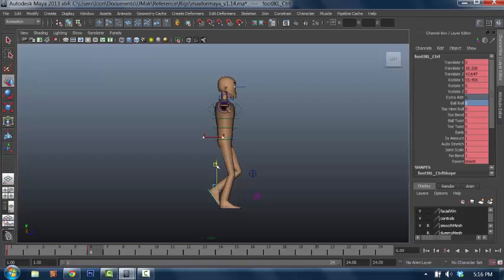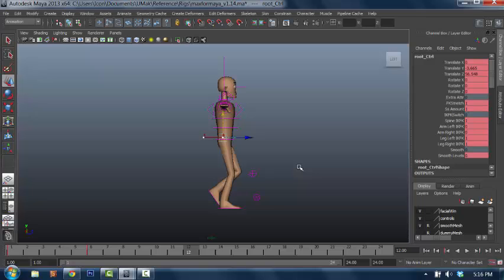Sometimes we even drag our foot on the ground. So don't lift your foot too high on the pass pose. That's our second pose. We just keyframe everything.